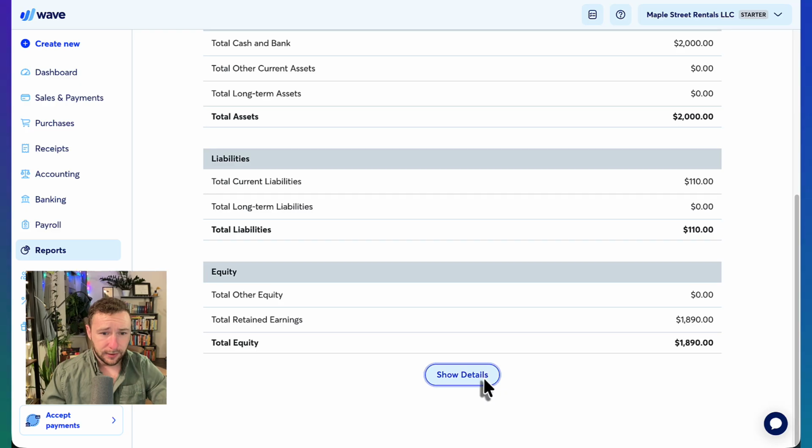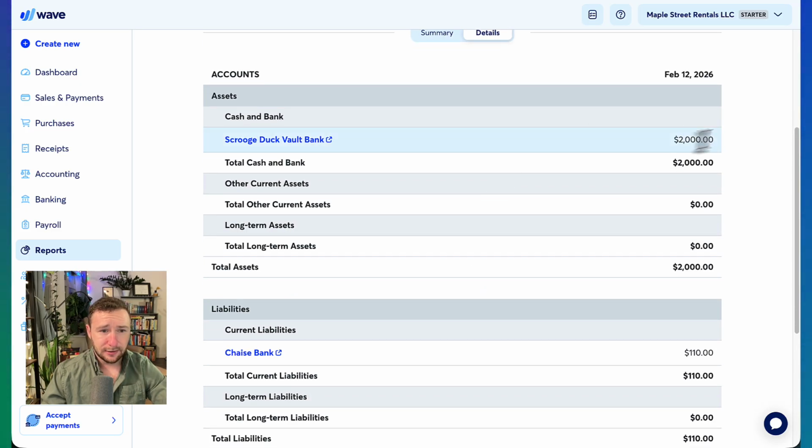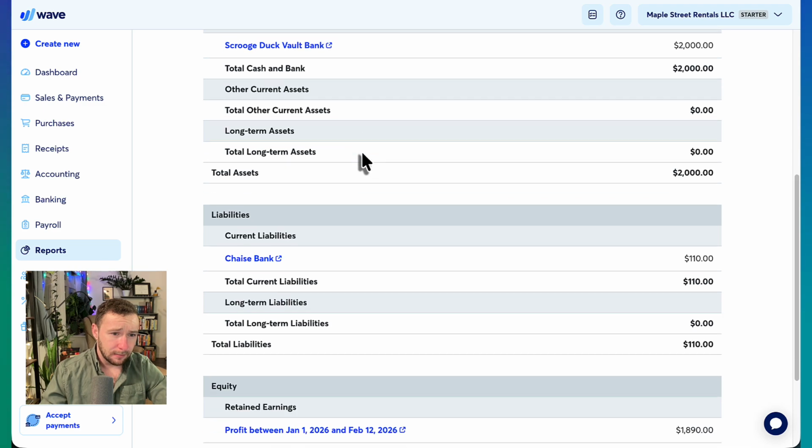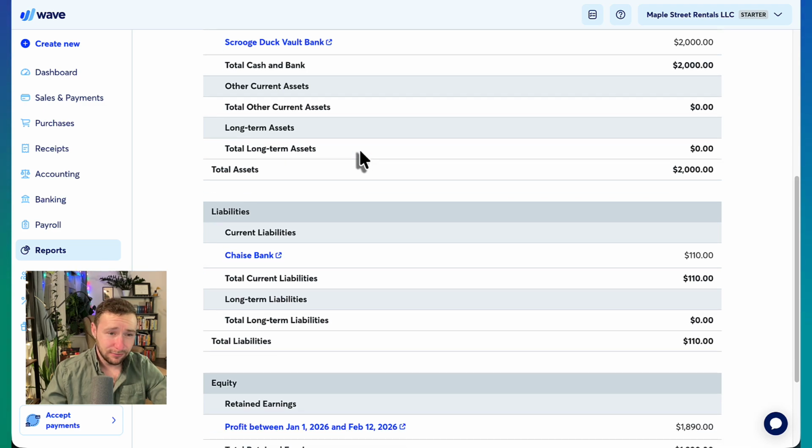So if we show details, you'll see there's the money in the bank. We are missing an asset, which is the property, and I'll show you that in one moment, how to add a transaction such as buying property, something that's a little more complex that might be split up. You're going to have to use a journal entry for that.